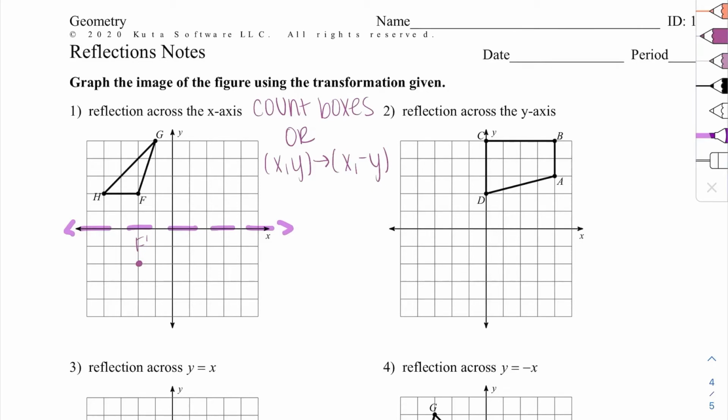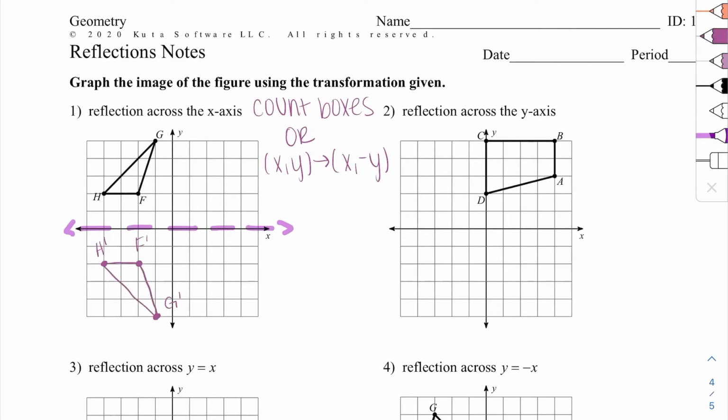Repeat this process with point G. From point G to get down to where the line is located, we have to count down 1, 2, 3, 4, 5. So we're going to continue counting down 1, 2, 3, 4, 5. And this is where our new point G, G prime, is located. Finally, point H. From point H to the line is down 1, 2 units. So we are going to go down on the other side of the line 2 units, 1, 2. Once you have reflected all of your points for your shape, you're going to connect the points, and that will give you your final resulting shape.